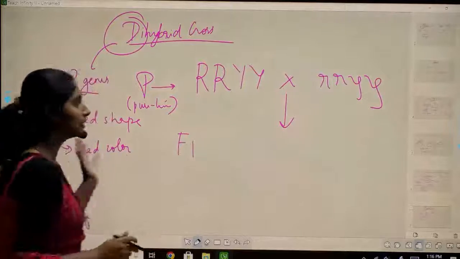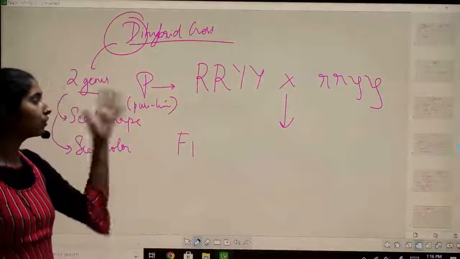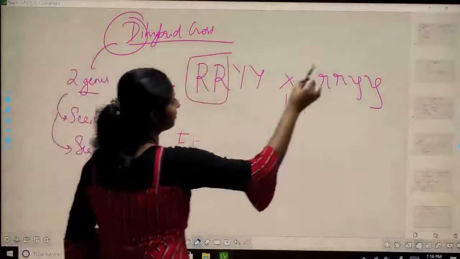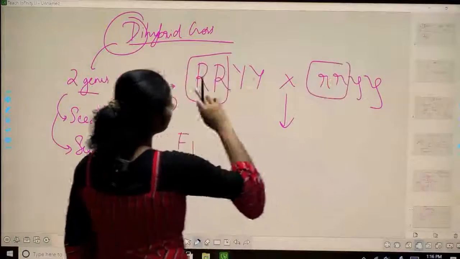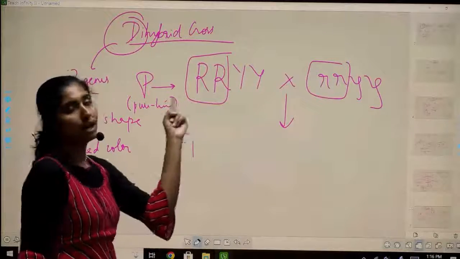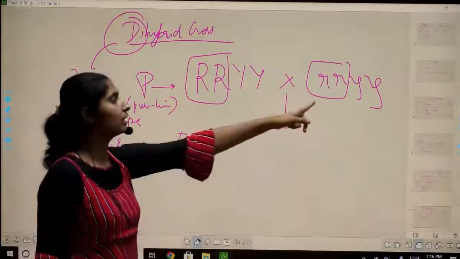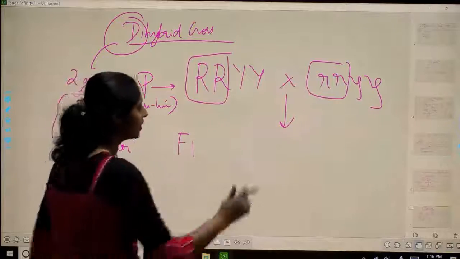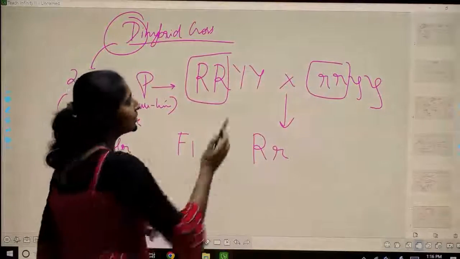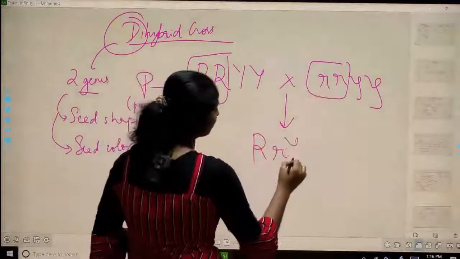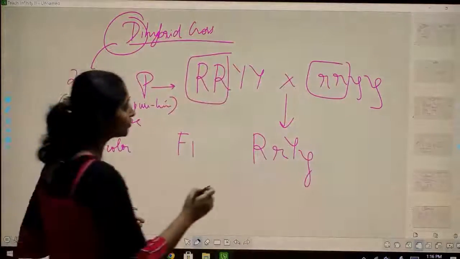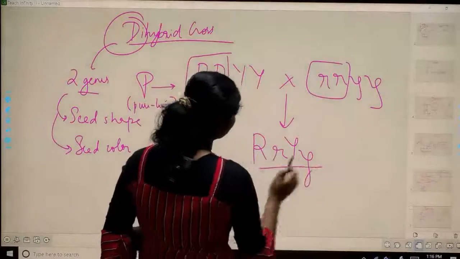You can simplify dihybrid crosses by viewing it as a monohybrid cross, right? So simply view it as a monohybrid cross and try to solve this. So if we cross a dominant homozygous with a recessive homozygous, we are going to get heterozygotes, right? Similarly, for the other pair also, we can solve this. So simply in the F1, we are going to get heterozygotes.